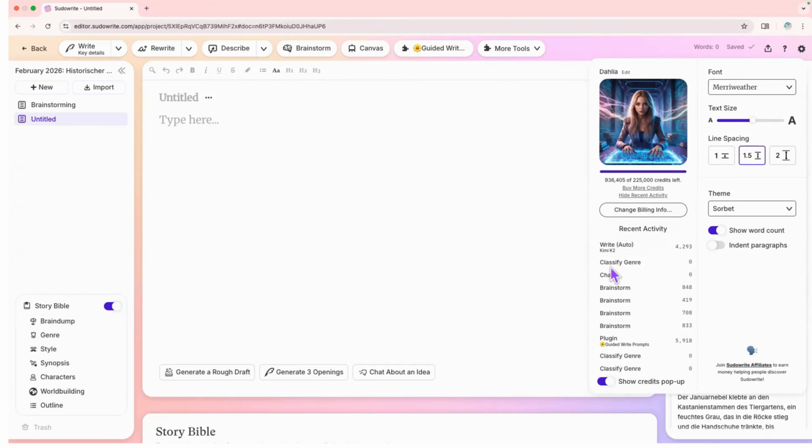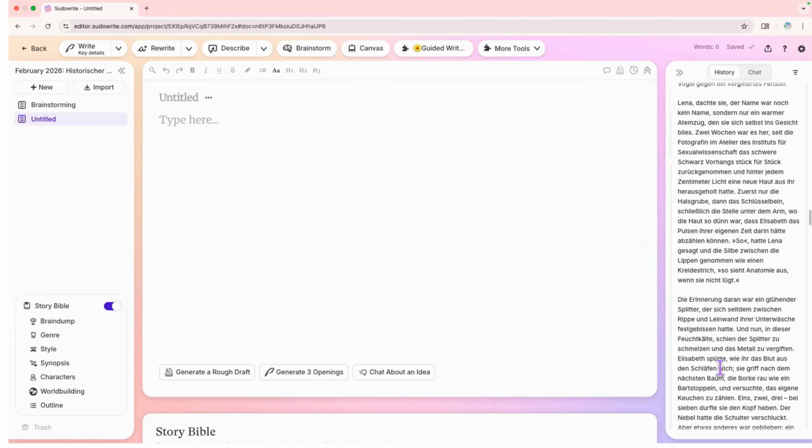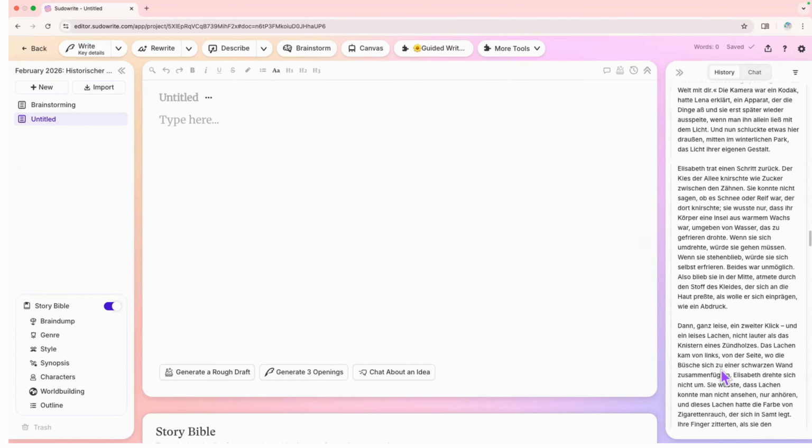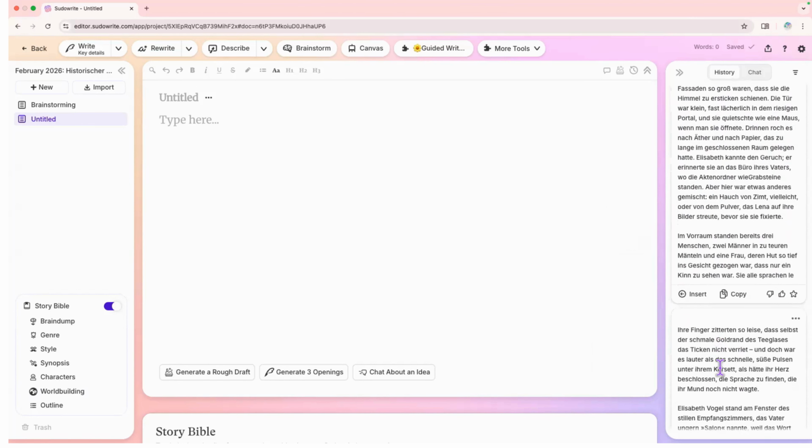Well, I think that's okay for the amount of words it produced. But I think it would need a little more inspection for me to say if it's actually a good model or not. But I will drop the results in the chat so that you can check it out for yourself in case you speak German, and then you can see for yourself if this is a model that would work for you.